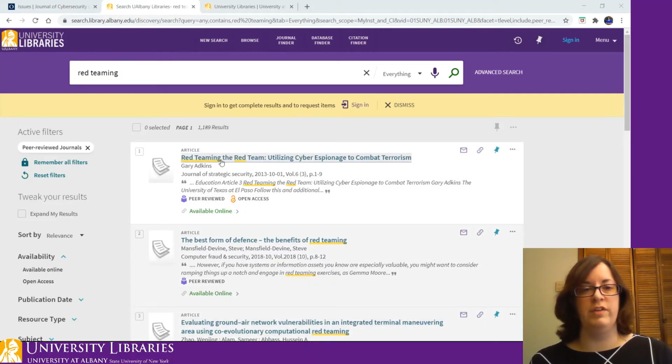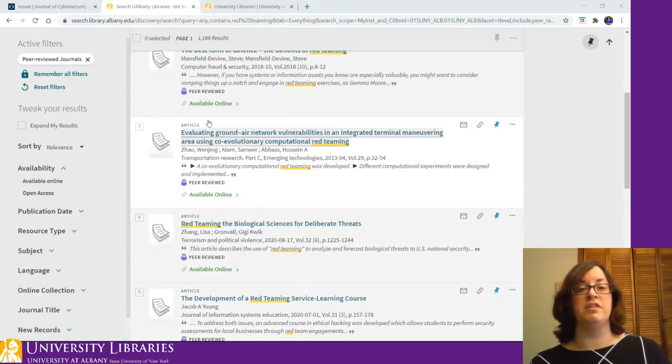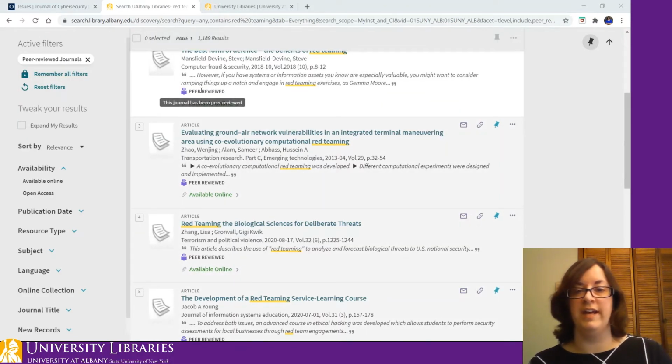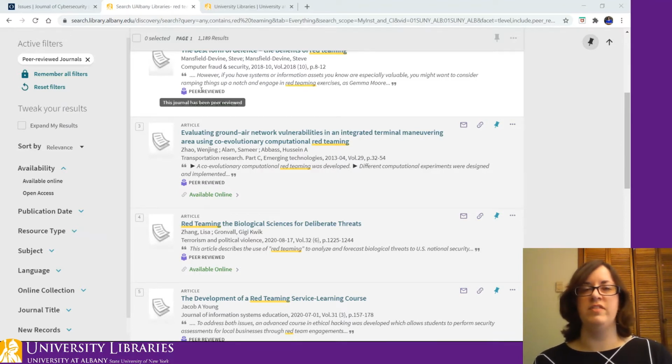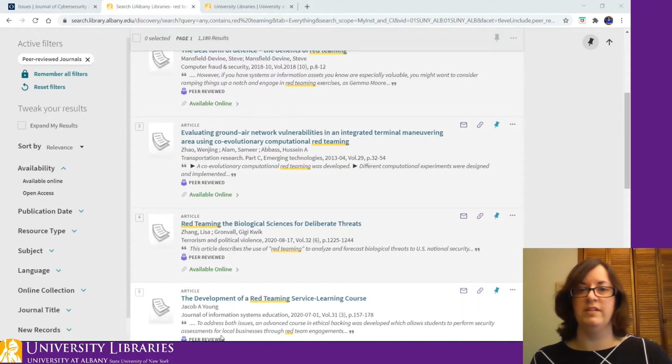So you can see here you've got articles listed in your results here. This is the title of the article, followed by the author, the journal that it's published in, the date of publication, and then here you can see the volume, and in parentheses, the issue. You can also see underneath, it's got this handy little peer-reviewed icon. Not every single peer-reviewed journal or article is going to have this tag, so it's not 100% reliable, but it's a very good place to start. And you can see all of our results here do have this tag.